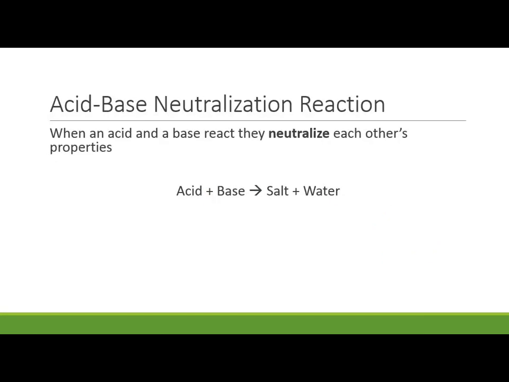All right, so now that we understand precipitation reactions, what about acid-base neutralization reactions, or just neutralization reactions for short? Well, it turns out that when you take an acid and a base together, they will neutralize each other, right? They kind of cancel each other out. So you can see in the reaction, for a generic acid and base, they'll always form some kind of salt, some kind of ionic compound, and water. So the easiest way to recognize one of these acid-base neutralization reactions is to look at the products. If you have salt and water, then you have a neutralization reaction. Now again, salt just means some kind of ionic compound, although it could actually be regular table salt.